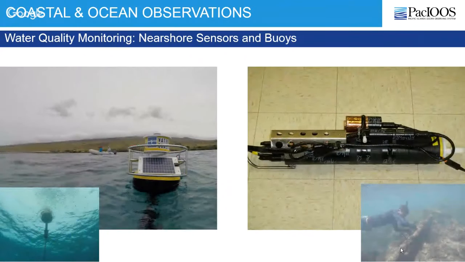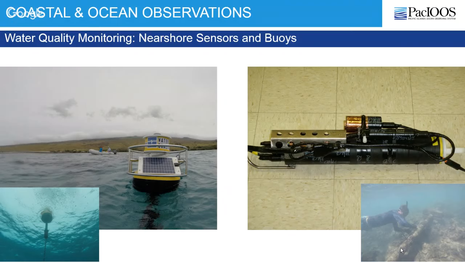But this is a closer look of what this looks like. So the water quality buoy on the left side, this one is off Pelikane on the Big Island, on the Kona side. So it looks somewhat similar to our wave buoys. Also, the mooring is a somewhat similar setup as the wave buoys. And then on the right side is the nearshore sensor. And you can also see in the small photo how we attach it to structures that are already in the water. Obviously we're not going to damage reef or anything, so we try to attach it to something that's already there.